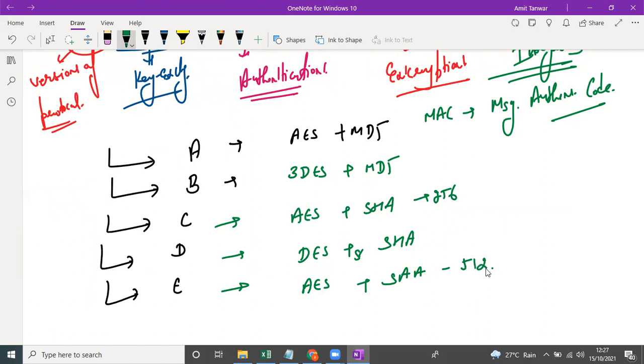So different variations. And these are the inbuilt or predefined cipher suites in all the browsers like Google Chrome, Firefox, Internet Explorer, and all.